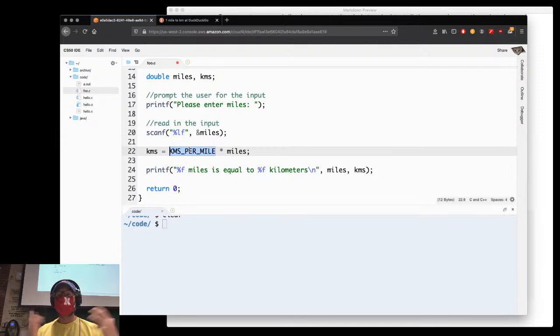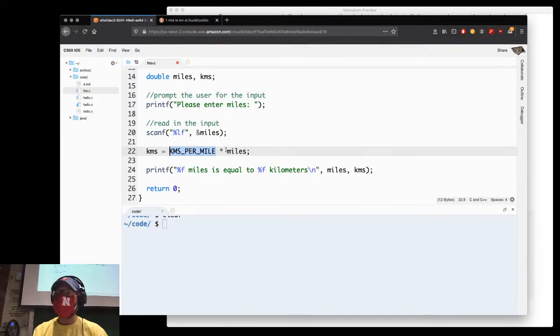But you can imagine that if I had a much more complicated program where I was using this value over and over and over again because I was converting miles to kilometers for acceleration, and converting miles to kilometers to compute F equals ma, force, right? Mass times acceleration, right? If I was using it in 50 different places and I wanted to change the value to make it more accurate, add more significant digits or sig figs, so there we go, that sounds better, then I would have to change it in 50 different places.